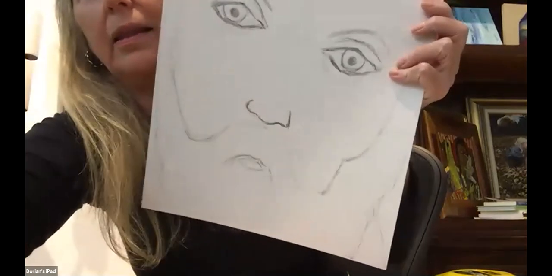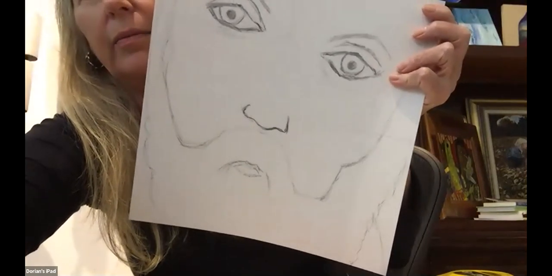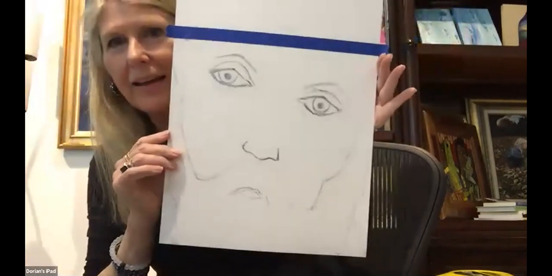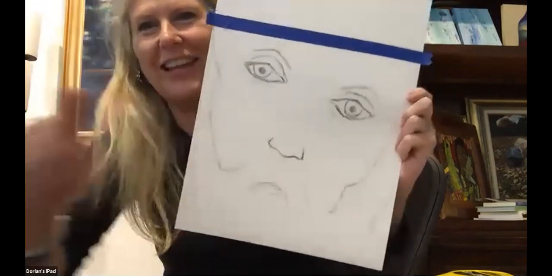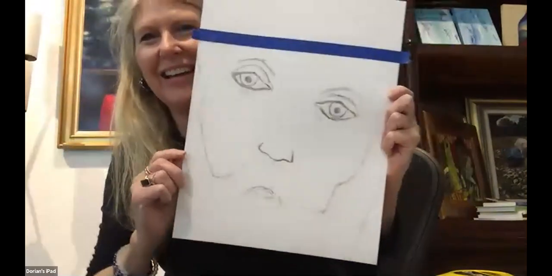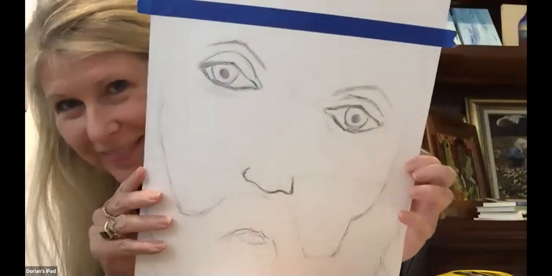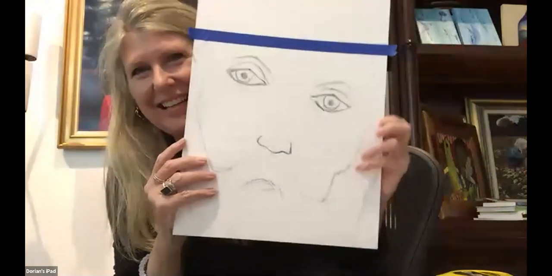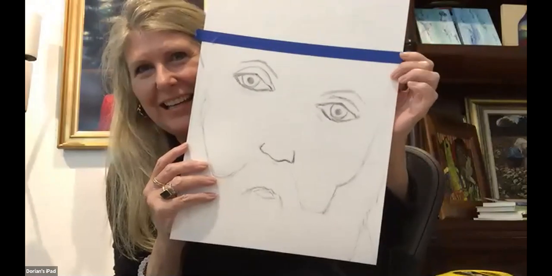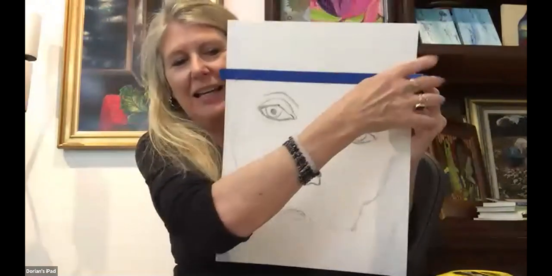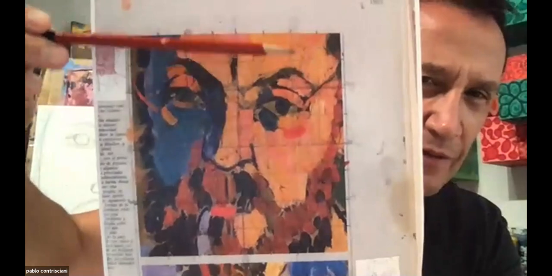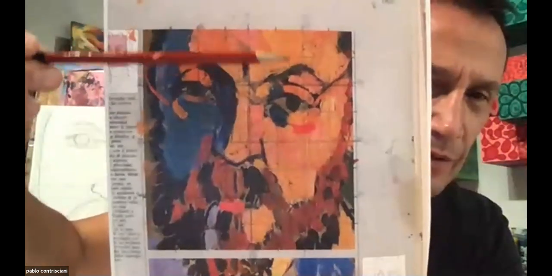Dorian. It looks like a girl. This is such a hard thing. Maybe, it's okay. The thing is you make the eyes a little big. Where you have the blue tape, maybe put the tape a little higher, and then you have some space for the forehead. Let me show you. You see, we have more space for the forehead.